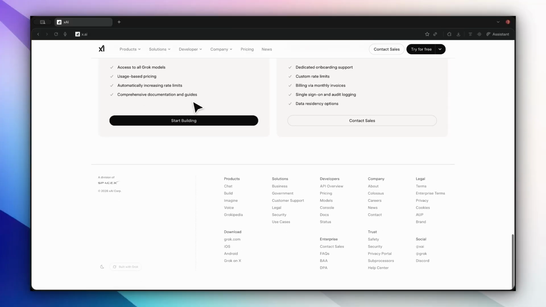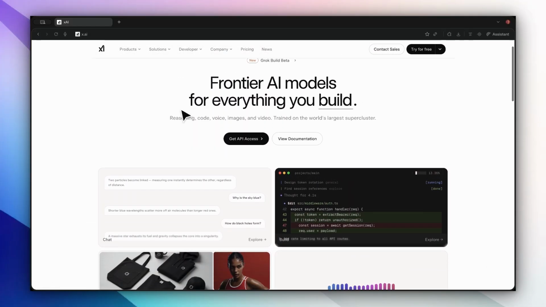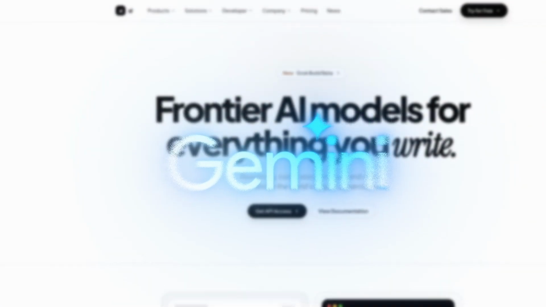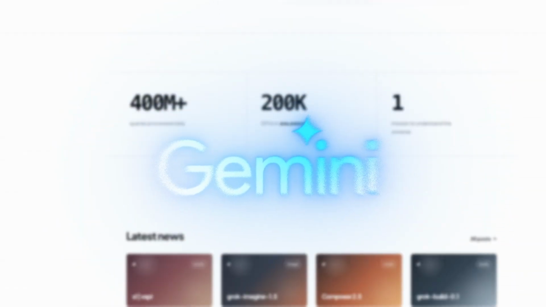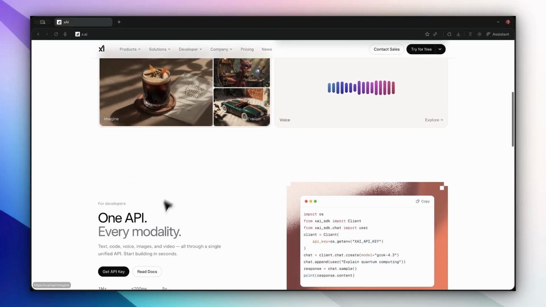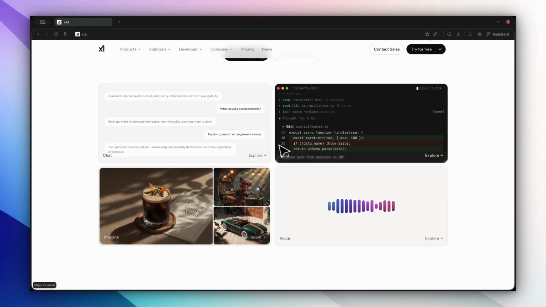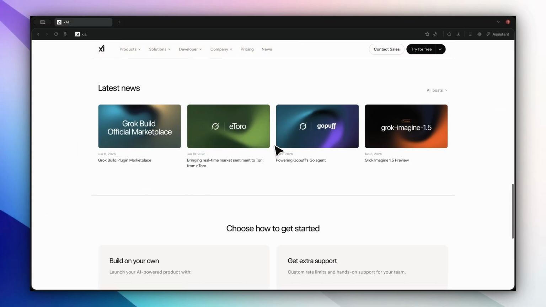Here we can see the landing page, and for reference, I'll put out what Gemini 3.1 Pro made last time, but as we can see, compared to the XAI landing page, it's not really as modern and clean with the fonts and the graphics. So let's see how Fable 5 does.